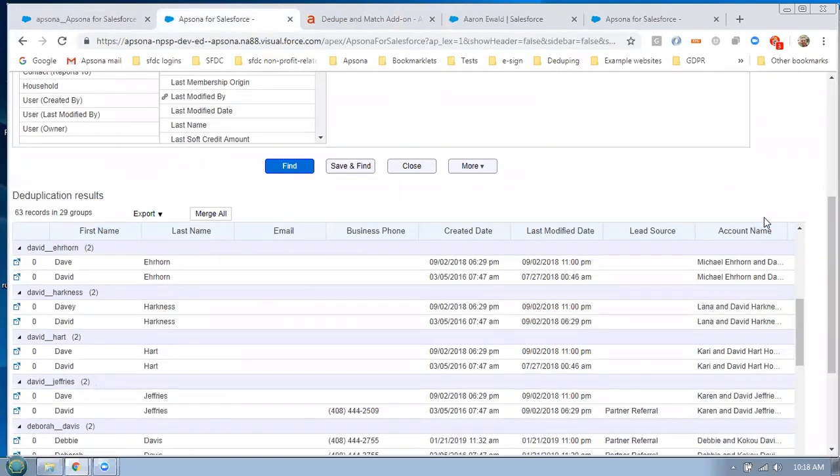Let's do an illustration of how actually one does a merging here. To do a merge, there's a couple different ways that you can merge records. One is to say, let's do what is called a custom merge. So we can do a one-off merge where we look at a group and we know that, let's say David in this case is the one that must be retained as master, and the other one can be deleted, can be merged into the master.